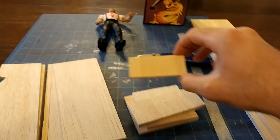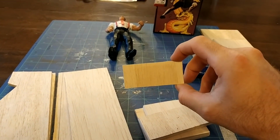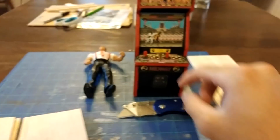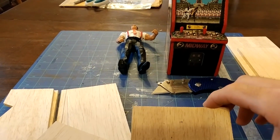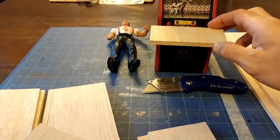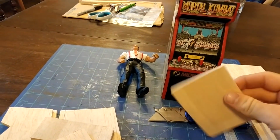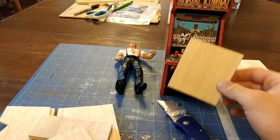Then I got the marquee. This is the marquee. If you don't know what a marquee is, it's that. And this is going to be the tabletop. I still have to shave it down. This is going to be the top piece. And then this is going to be the door.